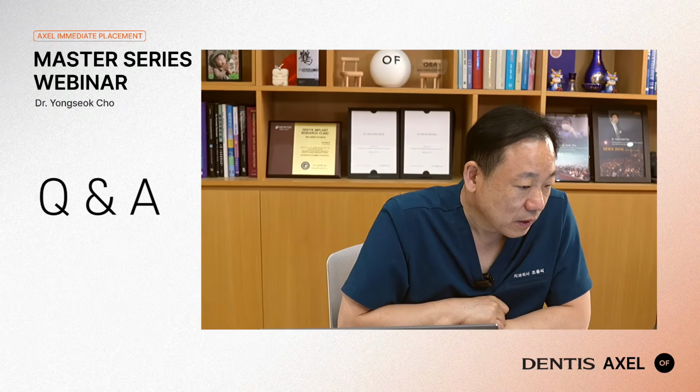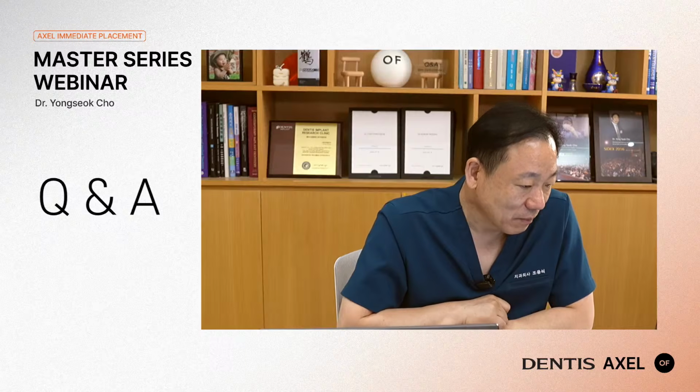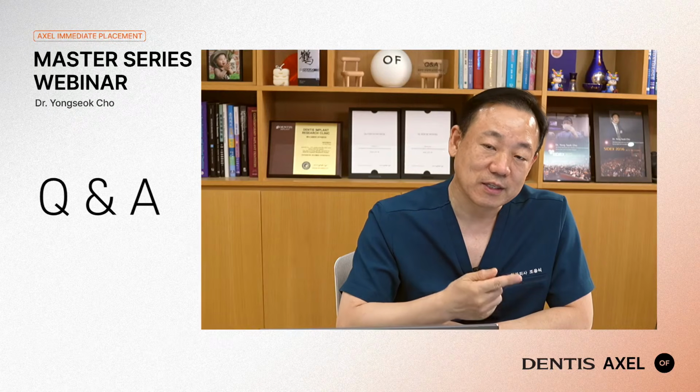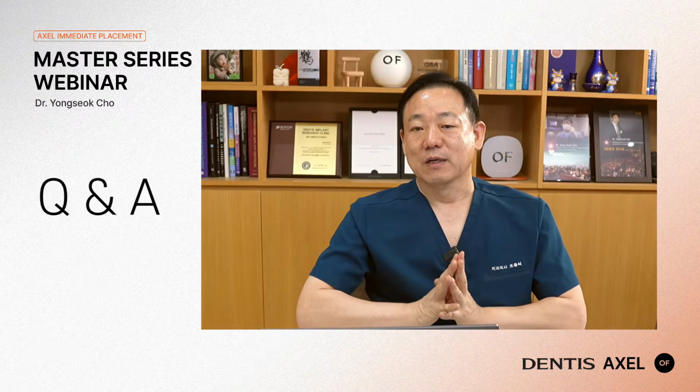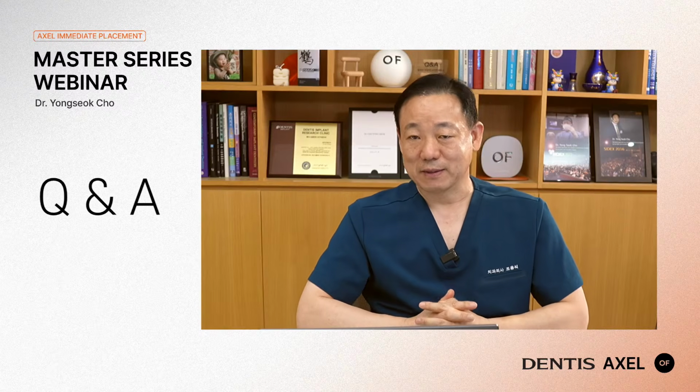Another question. I said avoid the ultra-wide implant. What should you do when you try to place a 5 mm implant and you couldn't get primary stability? He said maybe at that situation you can immediately replace it with an ultra-wide. That's possible. But what is the disadvantage of the ultra-wide implant?